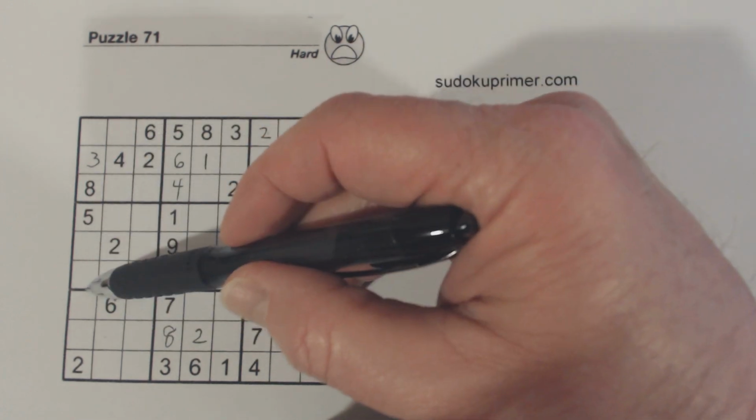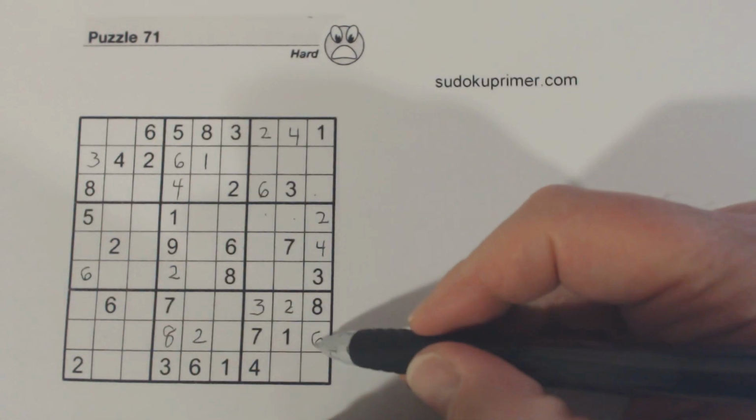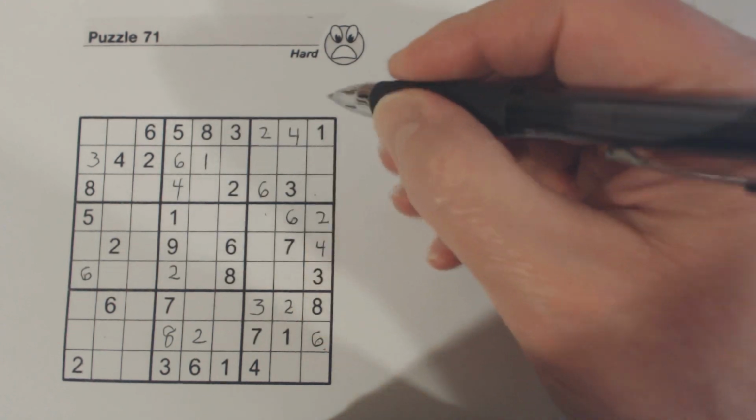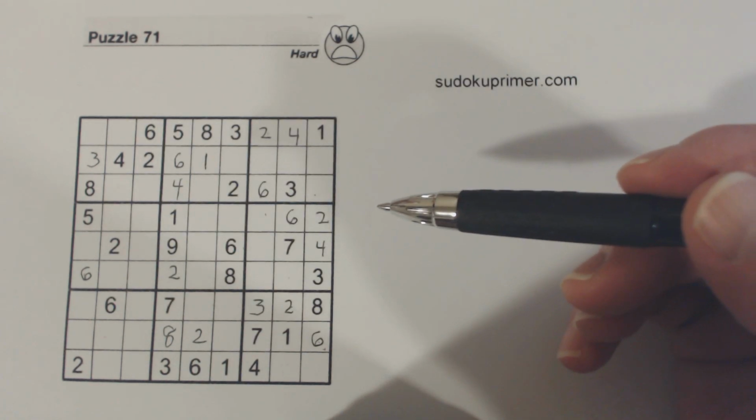Okay, 6, 6, 6, and there's a 6 there. Okay, 6, 6, 6. We got a 6 right there, the one we just filled in, so we can fill that one in. 6, 6, 6. So it looks like we got all our 6s already.